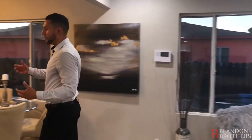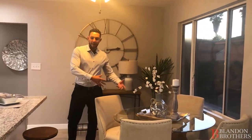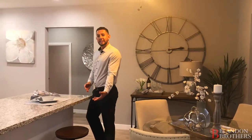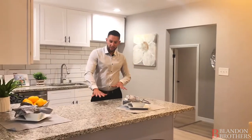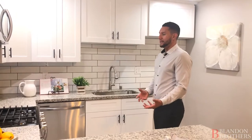As we go to the kitchen, you're greeted by the dining room area / kitchen. It's a little cozy here, kind of small, but the good thing is that the dining room area here is accompanied by an L-shaped kitchen countertop, which provides bar-style seating. The countertops are beautiful granite, and the colors really coordinate with all the colors in the rest of the house. There's brand new kitchen cabinets and stainless steel appliances. And as you can see, there's a lot of space back here. So it's a perfect area for entertainment, either hanging out with family, having dinner together, or enjoying some nice beers on a fun Friday night.